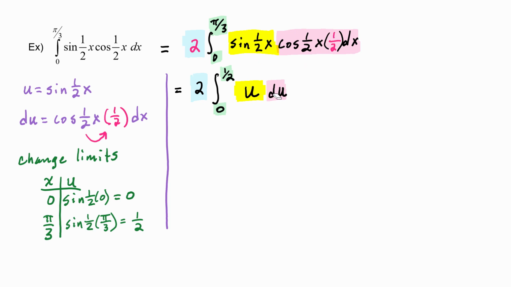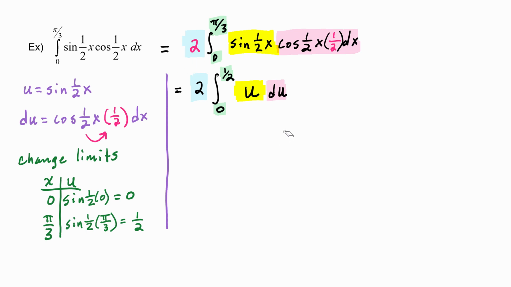So now everything in the original integral has been highlighted and changed over to the u variable. And we can only do substitutions that we've written over here. The reason I can write u for sine of 1/2 x is because that's what we wrote, that they're equal. The reason I can take cosine 1/2 x times 1/2 dx and replace it with du is because they are equal. Same with these limits of integration.